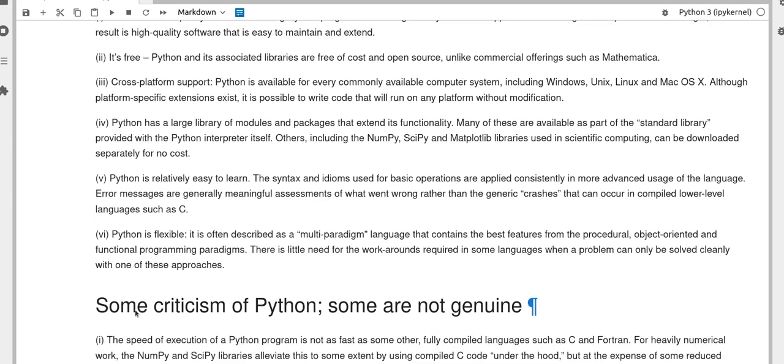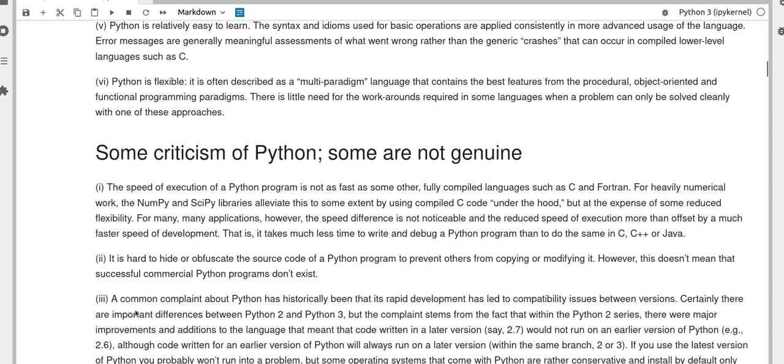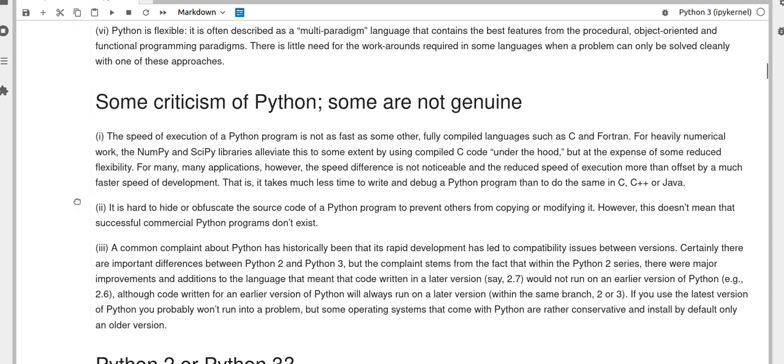Very easy to learn. Now, there are people who have some criticisms about Python, though I think many of them are not genuine actually. One of them is that they said the speed of execution of a Python program is slow compared to compiled languages like C and Fortran. But there is a solution to that.